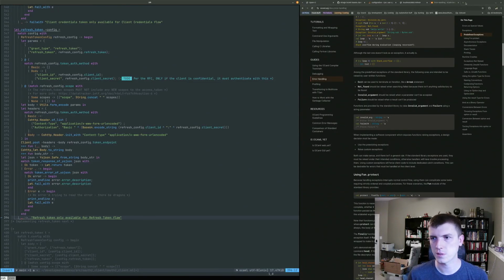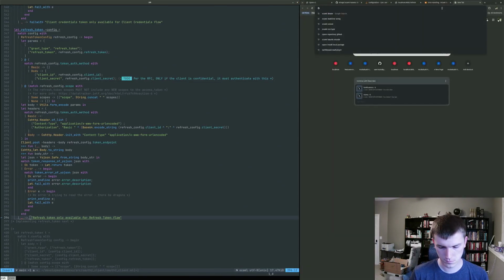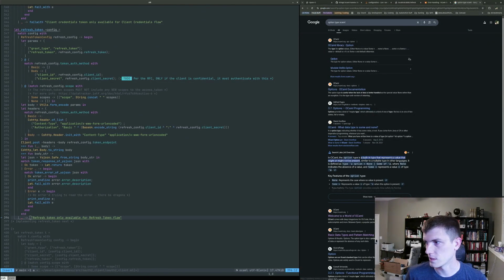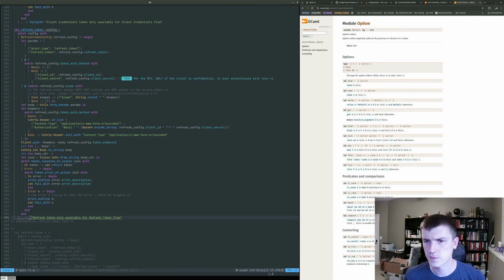Are there option types besides some and none? This is going to become quickly apparent that I'm not super good at OCaml. No, okay. Options just have some or none.